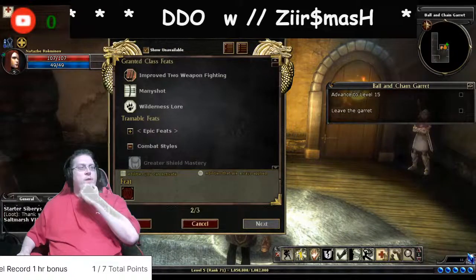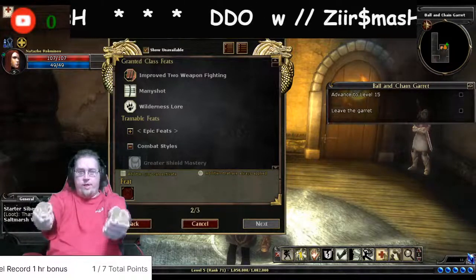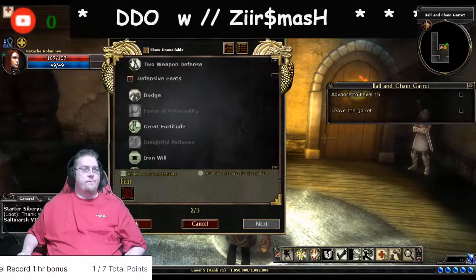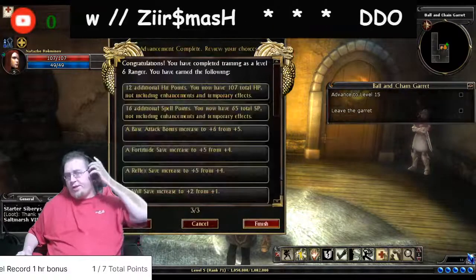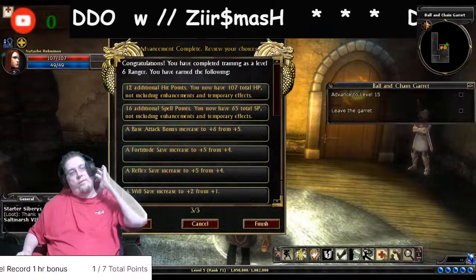Granted class feats, we get improved weapon fighting, which is awesome for her double baton. We get mini shot and we get wilderness lore. And then we get to choose another feat. We're going to choose two-weapon defense, because she doesn't use a shield, she uses two weapons, and that bonus to defense will be nice.